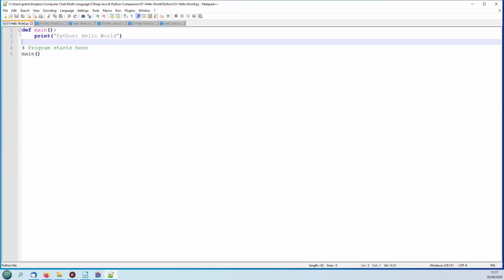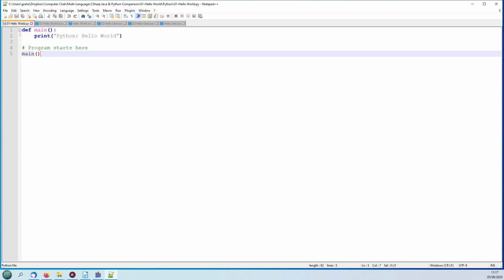So welcome to episode 3 of programming a text adventure game using 3 languages. So we're going to actually start doing some code today. Now at the moment I'm using just Notepad++, which is the text editor, and of course we are legally obliged to print hello world in any new programming language.